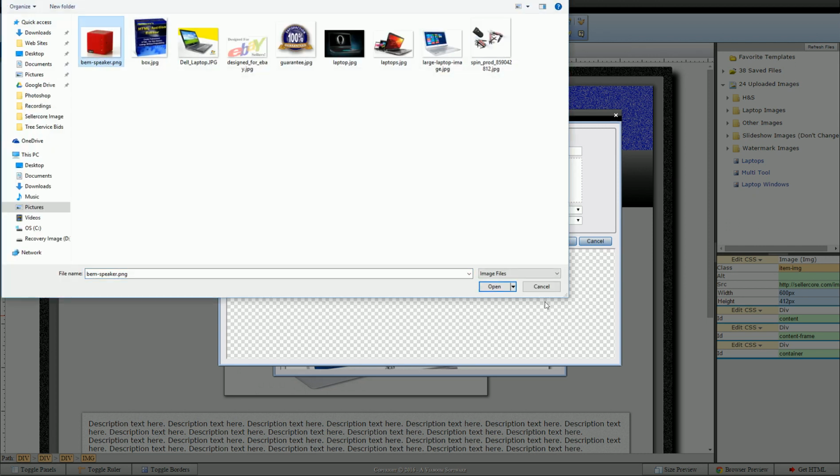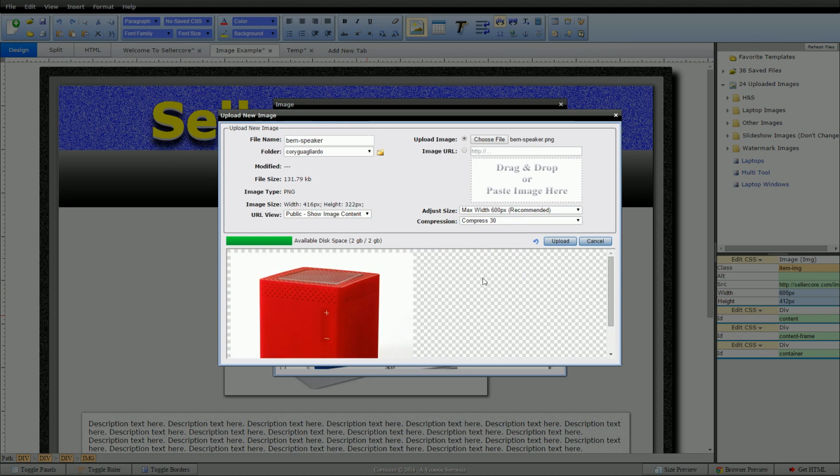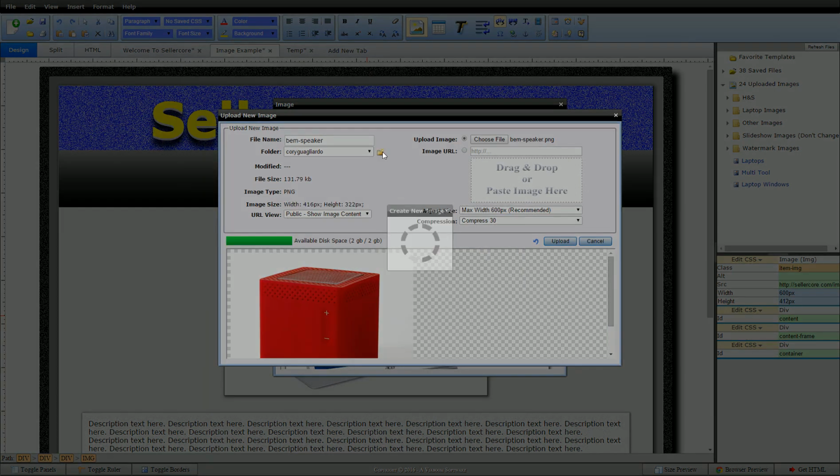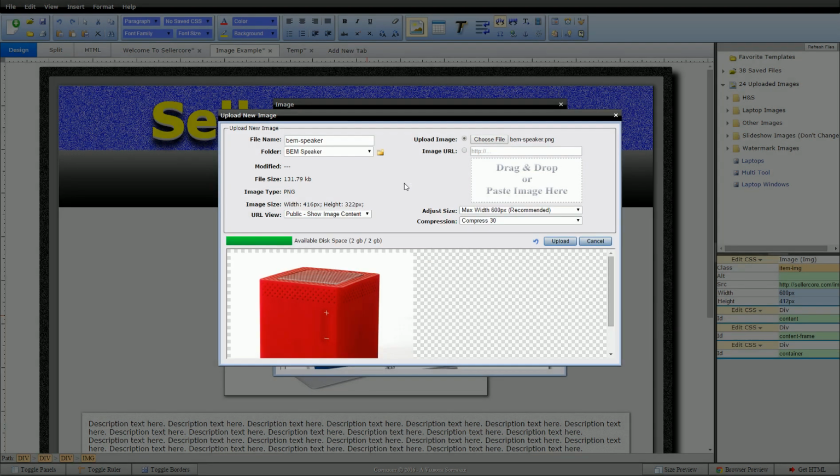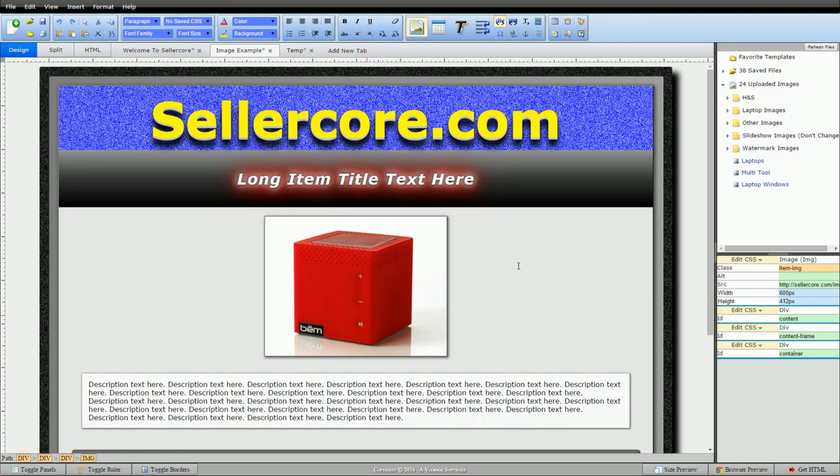We'll say that I want to sell the speaker, open that. Let's say I want to put it in its own folder. We'll call it BEM speaker. Save that, creates a folder for me, leave Sellercore's default settings, upload it, hit OK, just like that. Very easy. And once again, that's uploaded to Sellercore.